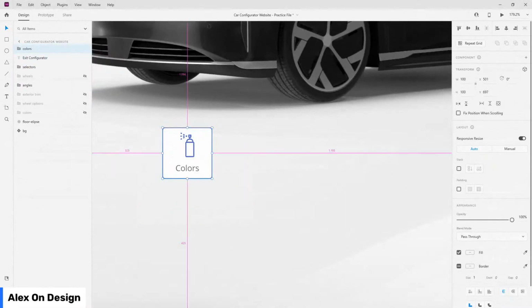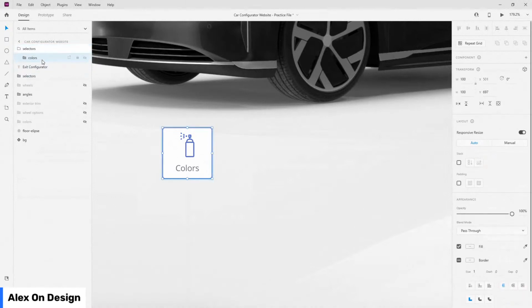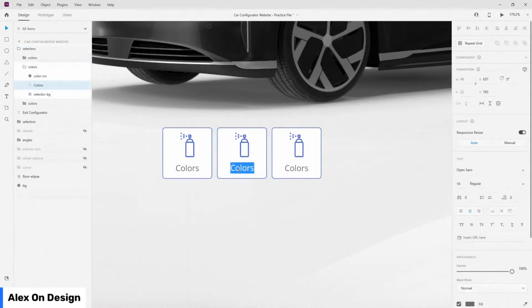Now that we have that, what we can do is we can put this, so Control G, put this in a separate group, make sure to create a stack, and then call this, let's see, selectors. Like so, selectors. And then I'm going to make 2 more copies. The second one is going to say trim. And this third one is going to say wheels, like this.